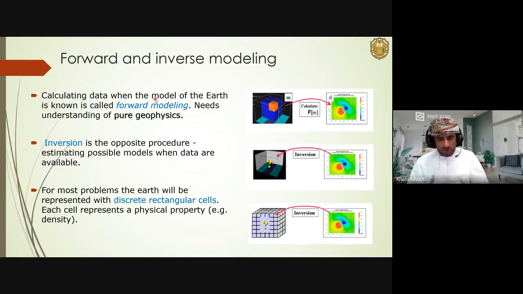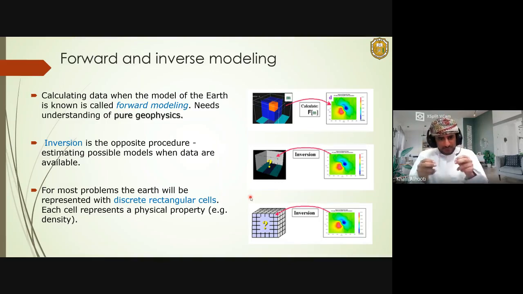And usually how we work it in the computer, we discretize the earth. We say the earth is made up of many small cells. Each cell has its own density.